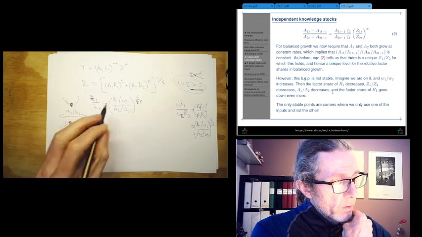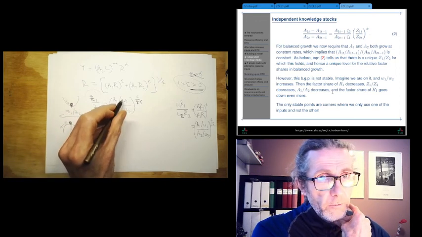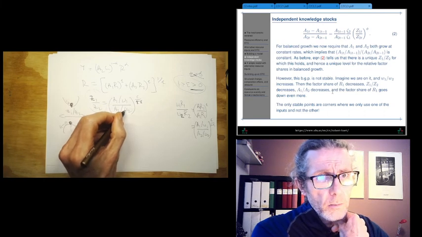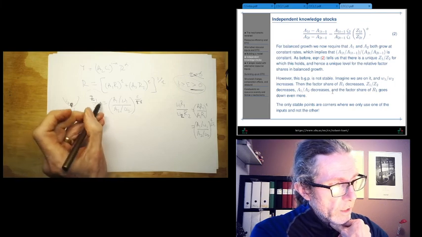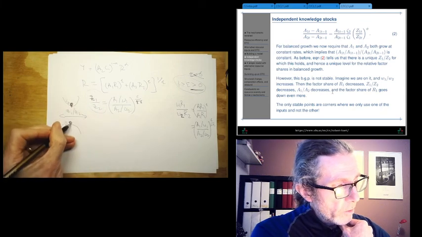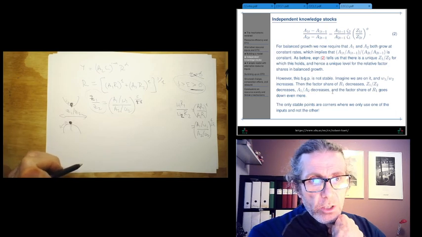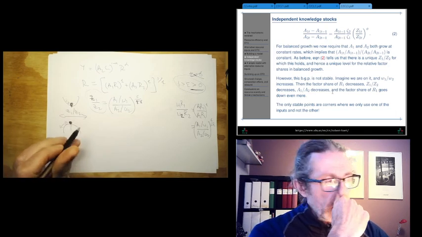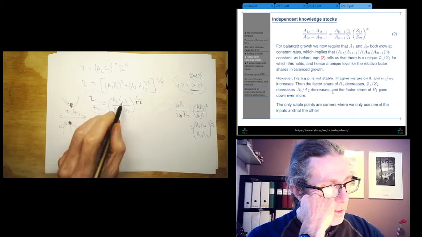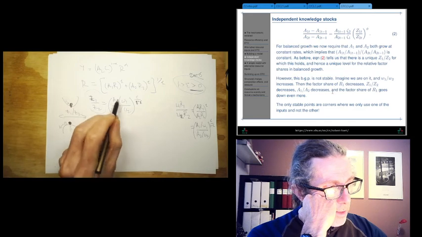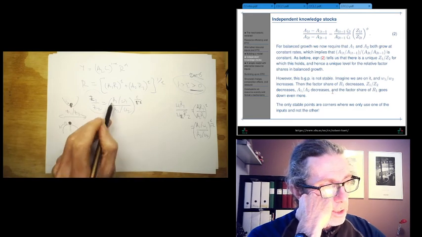So the level of A1, say that W1 over W2 is exogenously fixed, and A1 over A2 is just right to give the right value of Z1 over Z2 to be balanced up on top of the hill here. Then imagine that W1 increases. W2 is constant. Then inside here goes down. This is positive, so this whole thing goes down.